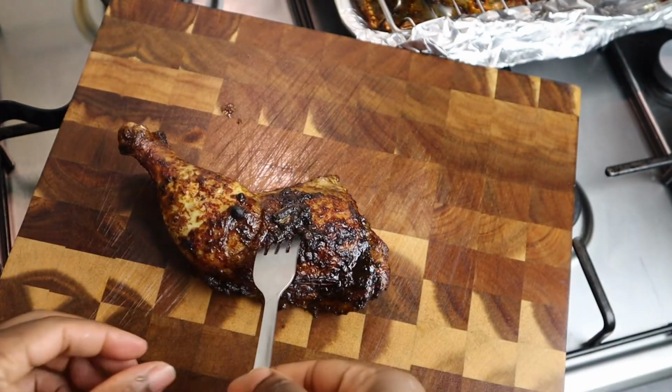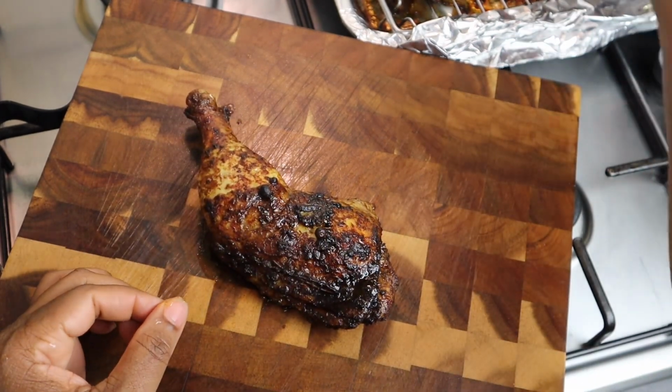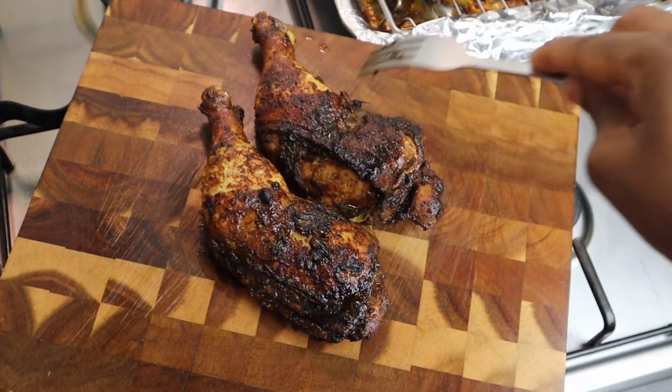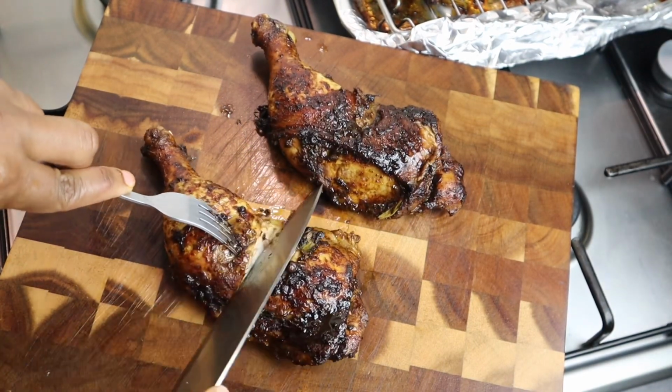What I'm gonna do, I'm just gonna cut my jerk chicken. It came out perfect, guys. I cannot wait for you all to try it.